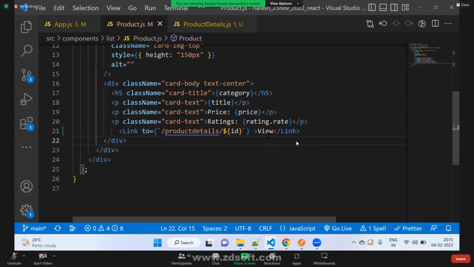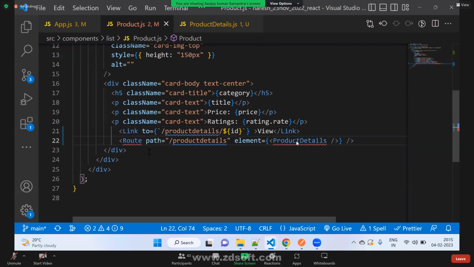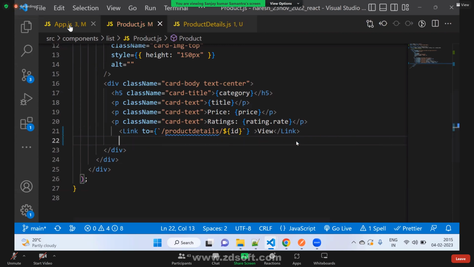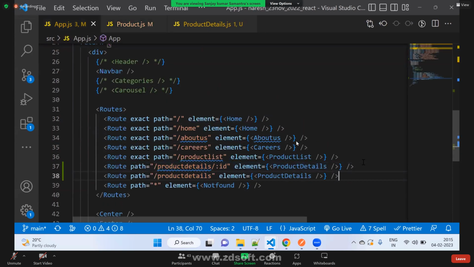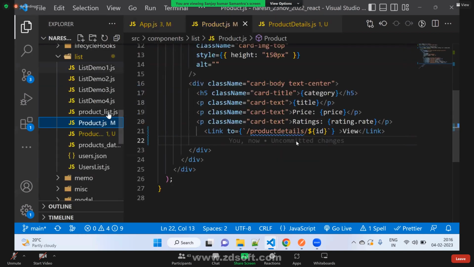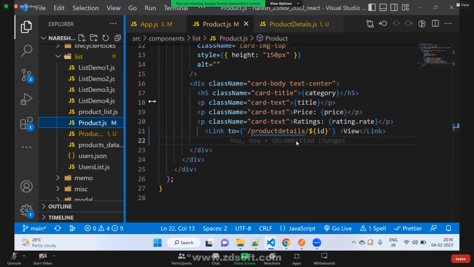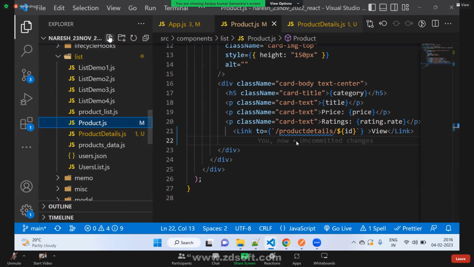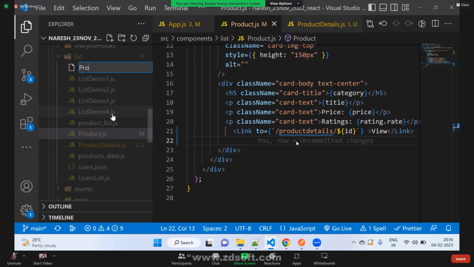First I'll add in the route file: path equal to product detail. So I'll create another component called product detail. That product detail will show me query param.